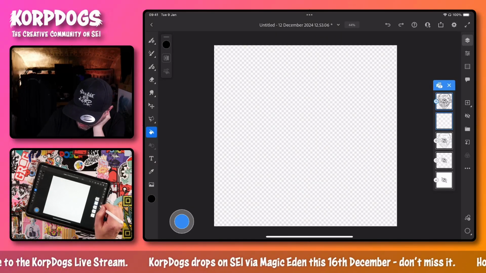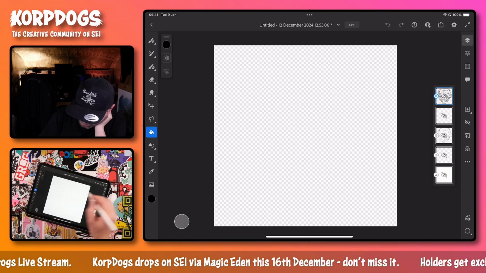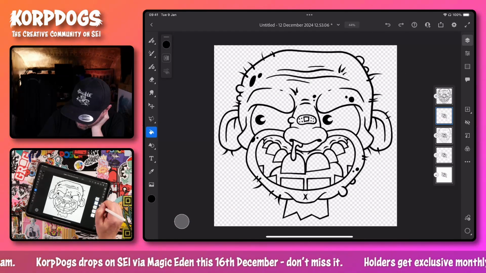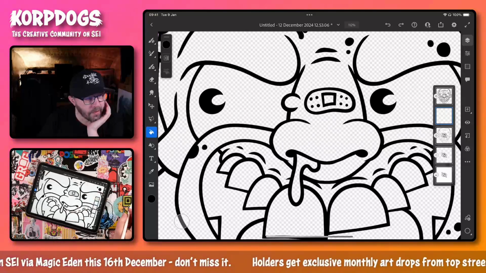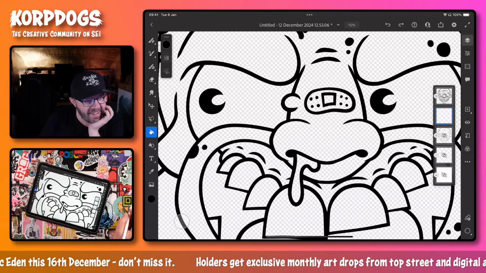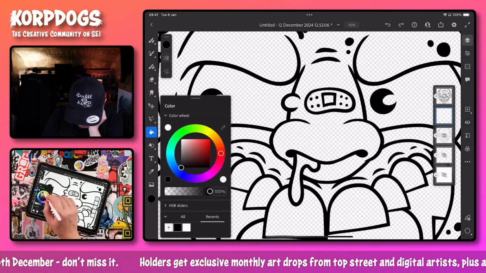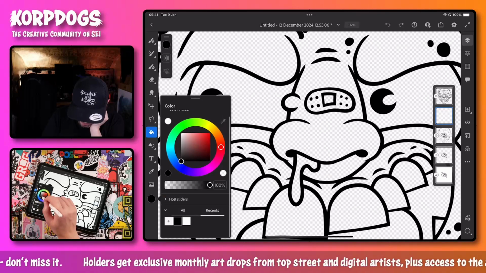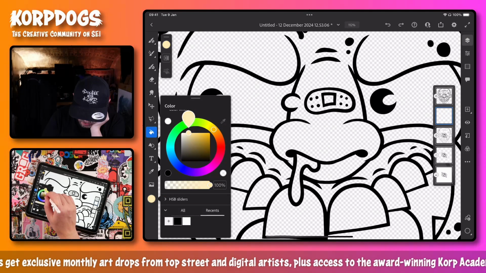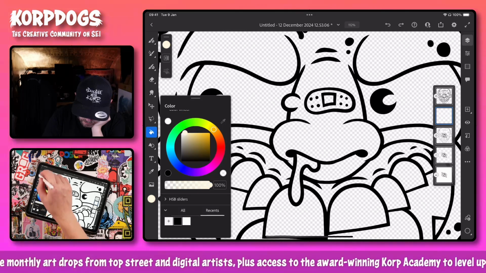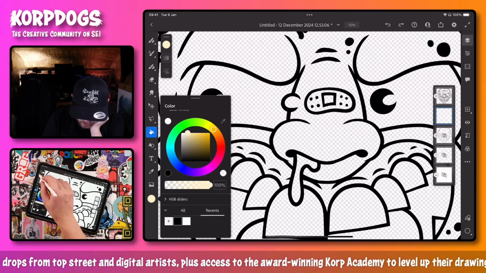Let's go and put in a background layer. Let's go and throw in a little bit of colour the old-fashioned way. I tend to like to have a limited palette of colours. So let's go and put a little tooth colour in.